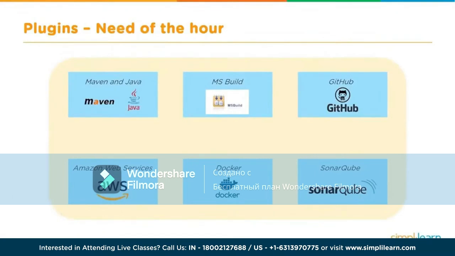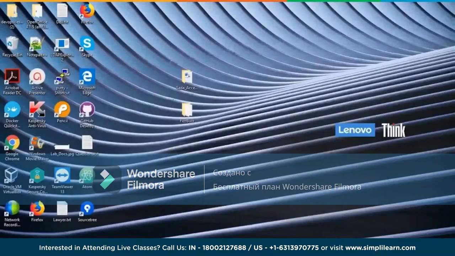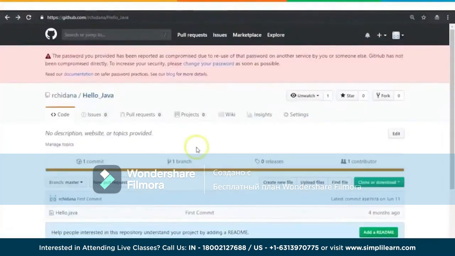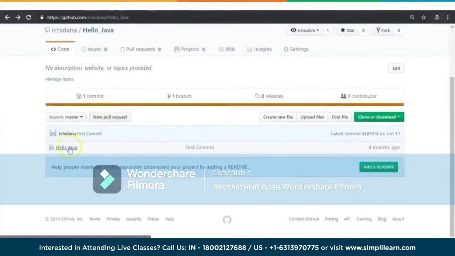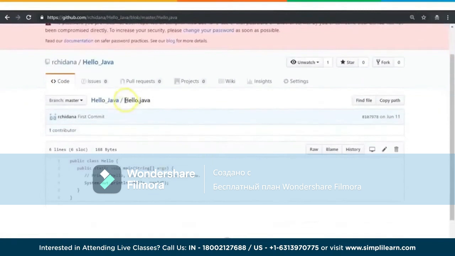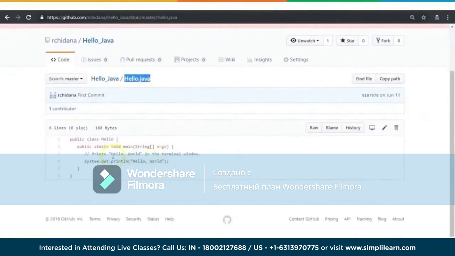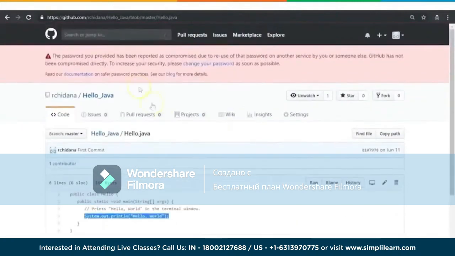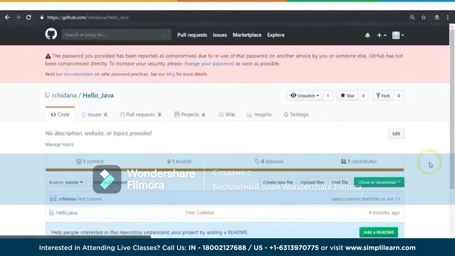Now with that, let me connect our Jenkins instance to GitHub. I already have a very, very simple Java repository up on my GitHub instance. So let me connect Jenkins to this particular GitHub instance and pull out a job that is put up there. All right, so this is my very simple repository called Hello Java. And this is what is there in the repository. There is a hello.java application, a simple class file. It has just one line of System.out. So this is already present on github.com at this place, and this would be the URL for this repository.